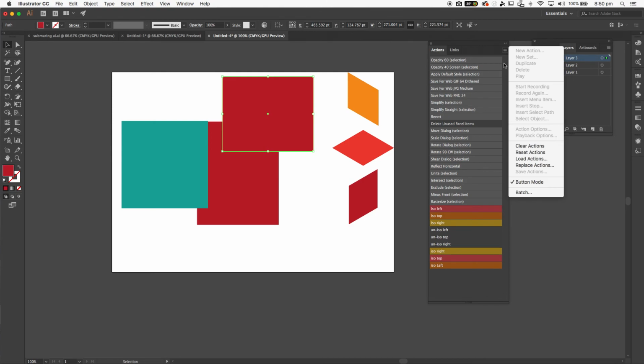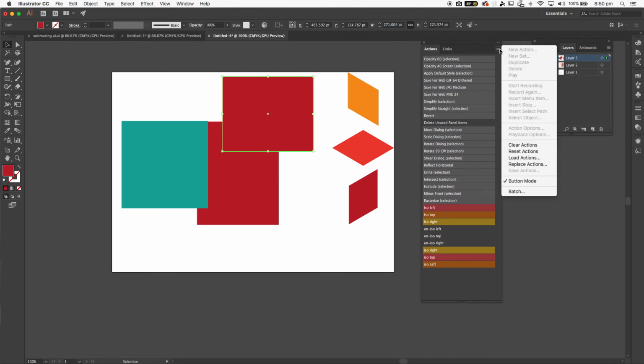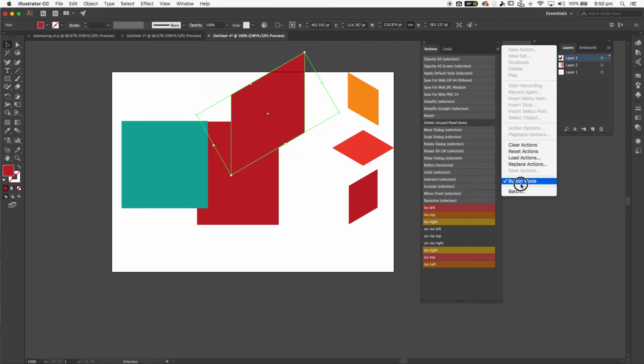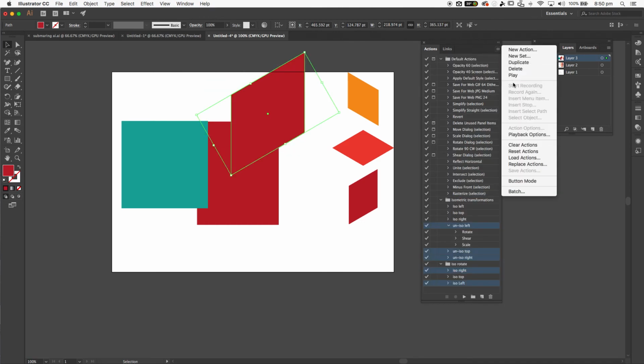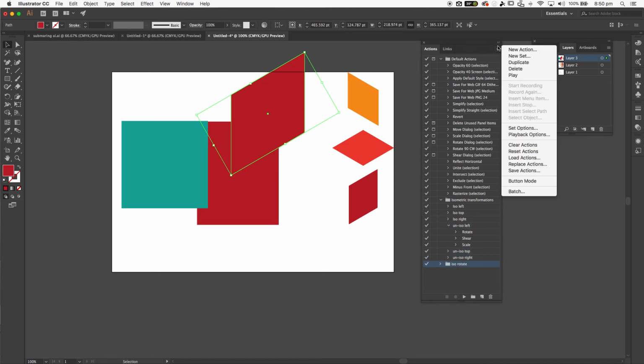You may wish to save these out if you have created these, and you can also load up actions as well. So you may need to go out of button mode first, and jump in and save actions.